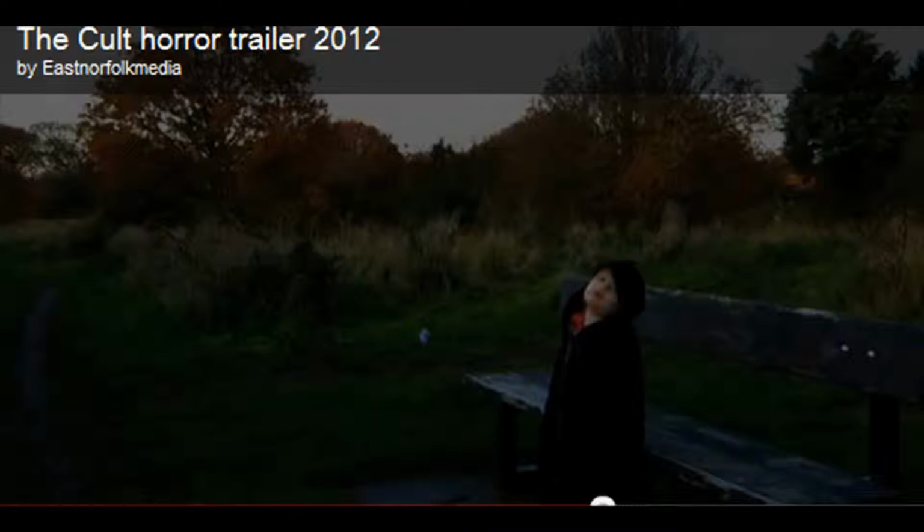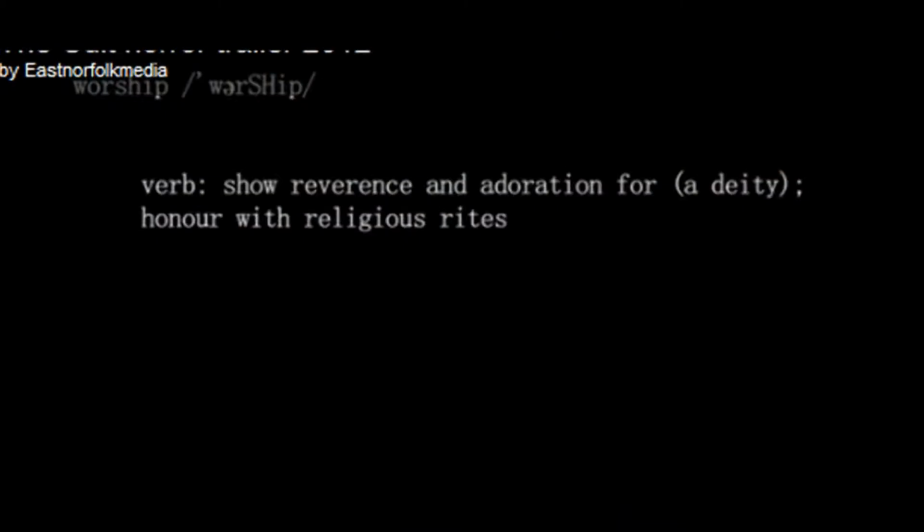We've shown gore in our trailer, which is another convention of horror, and also keeps the audience on their toes, so they get scared, and hopefully it makes them want to go and see it. It is then cut to another definition, of worship. Worship insinuates the fact that it's a cult and they're worshipping someone. Before that was a clip of the young girl, so maybe this is linking to how they worship the girl.